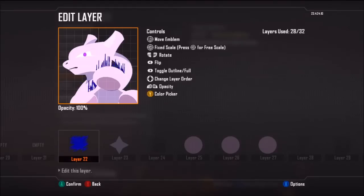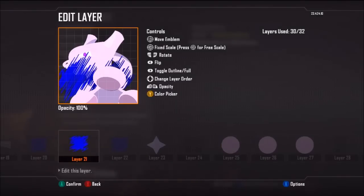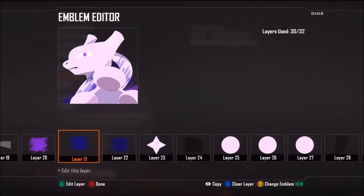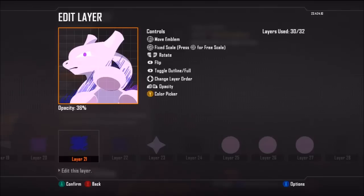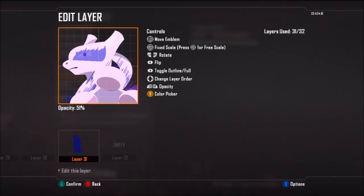Okay, what I'm doing right now is creating, you think of it as energy. I'm trying to create a sort of harsh energy type thing that's supposed to be emanating from the back of his fingers. The way I do it is I use that scribble, and I create 3 of them, and I put each one behind its own finger. I also make them all a little bit different colors. They're all somewhat purplish blue, but I make them different colors just for a little bit of variety. For the finger down and to the right, in the bottom corner, I make the energy behind that one more purple than the others so that you can see it against the black background. Hopefully that makes sense.